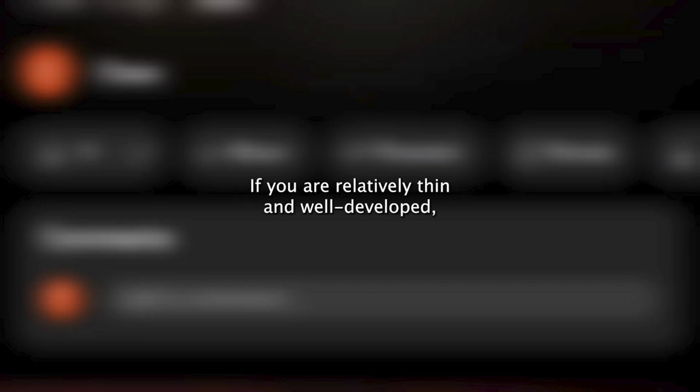The tendinous inscriptions and the linea alba, if you are relatively thin and well developed, you will get a six-pack. It's shown that the muscle actually pops up like that, because as these bands go across, it causes these areas to bulge. But you have to be in very, very good physical shape for it to be visible. I have a six-pack, but you just can't see it.